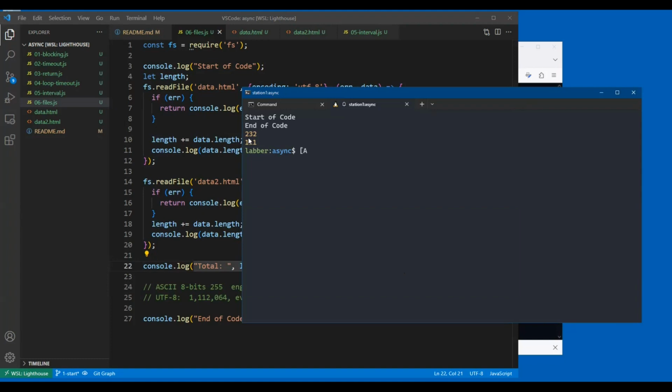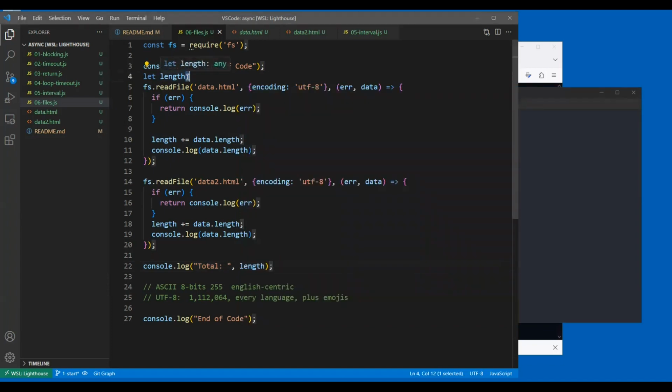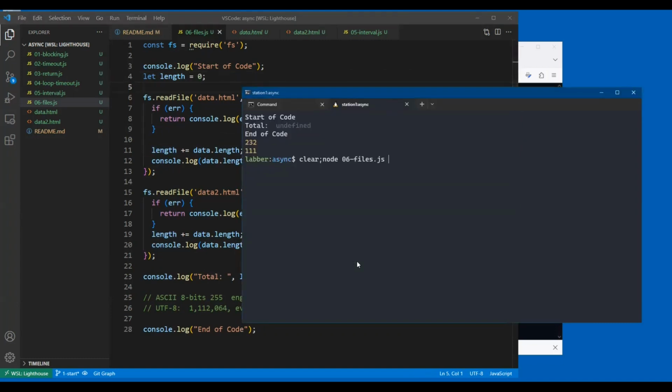That should be 343. Come on, 343. Undefined. What? What happened there? Well, okay, I'll make it equal 0 because I know I can't add undefined plus a number, so I'll try this instead. Okay, come on, 343. 0. That's disappointing. Huh. This didn't work.